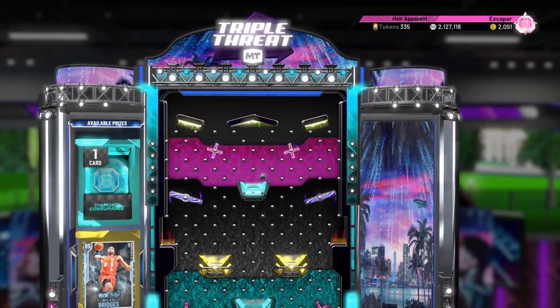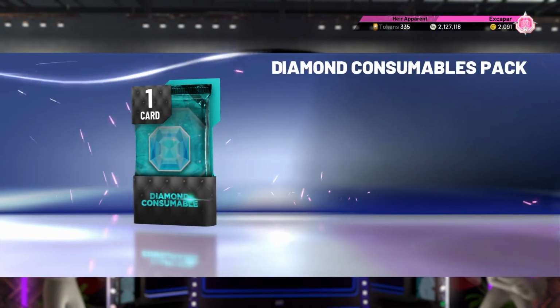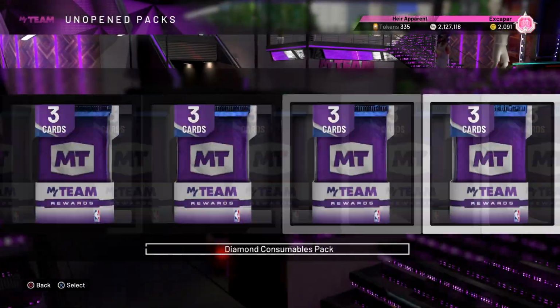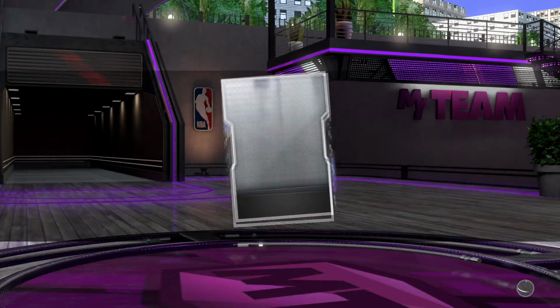I usually think that anytime you can get a diamond consumable pack it's always a W. I think I already have the other 2 cards, so it really doesn't bother me that we didn't get them. So a nice and easy little one. We'll open it and show you guys what we get from it. Open up the diamond consumables, see what we have here, and it is a diamond contract.